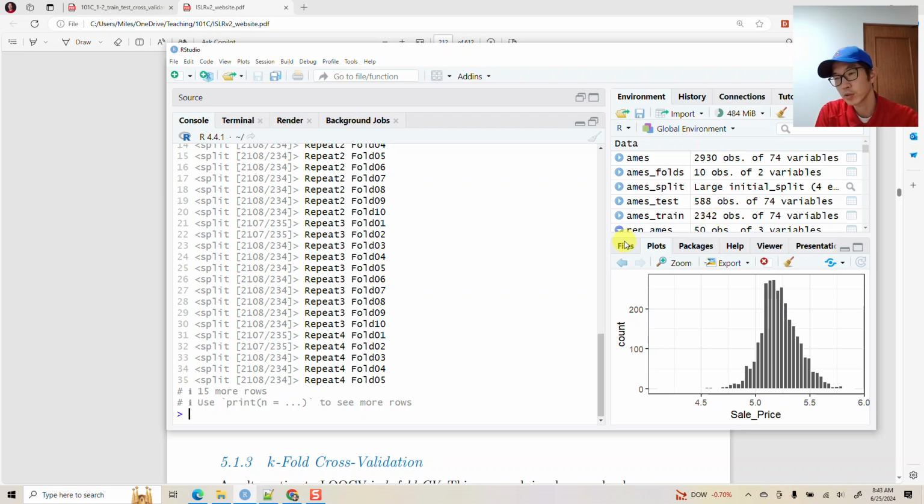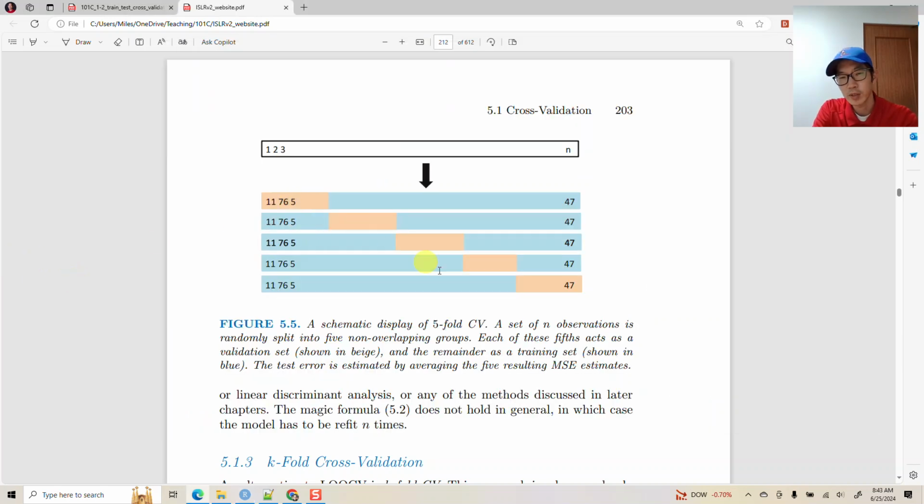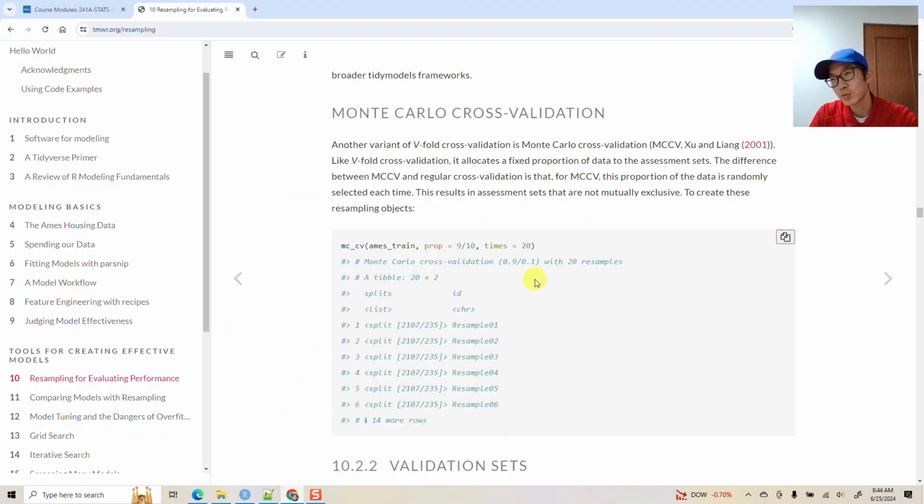We split it, so we had basically 10 groups of 234, or 8 groups of 234 and 2 groups of 235. But basically, every observation, one at a time, gets to be part of the validation set. And we kind of split it up that way. Monte Carlo cross-validation just randomly selects and says, we're just going to get 10%. So sometimes some observations get picked more than once, or a bunch of times, and other observations don't get picked at all, and that could happen that way.